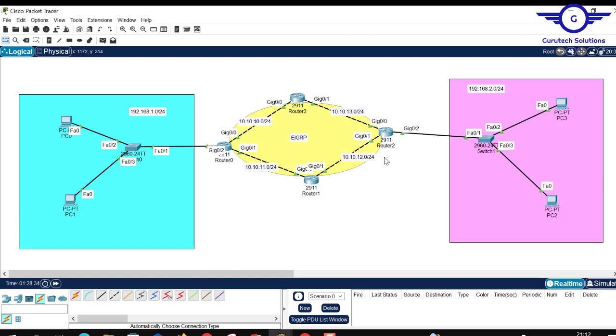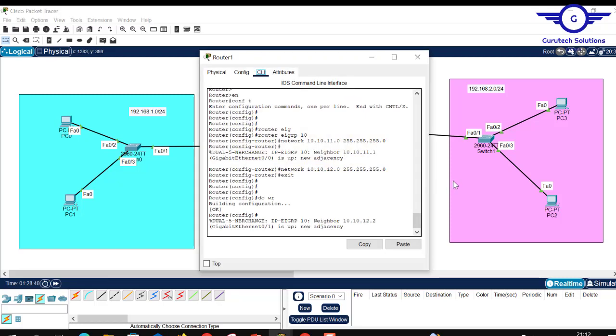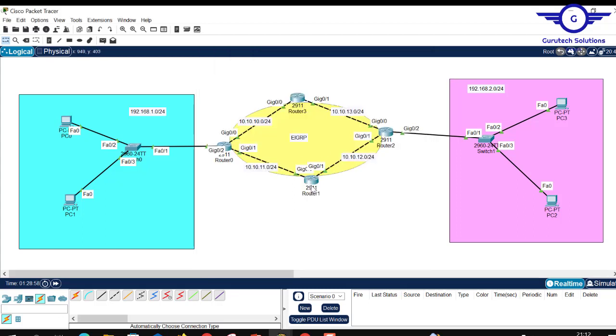Alright, so that's all about it. EIGRP is very simple to configure. You just have to make the router use EIGRP with an autonomous system number of a value of your liking. Then you advertise the directly connected networks. You check carefully that this router is only connected to two networks, this one and this one, and you advertise only those networks. For example, this router is connected to this network and this network. You advertise only directly connected networks, and that's all about it. Maybe if you have a question about EIGRP, so that I can explain it.